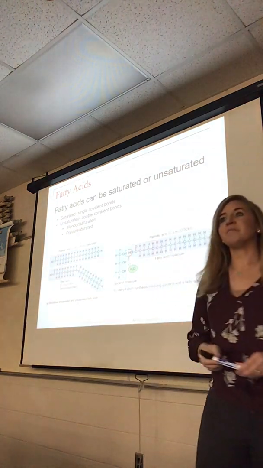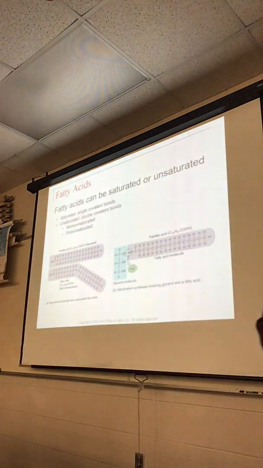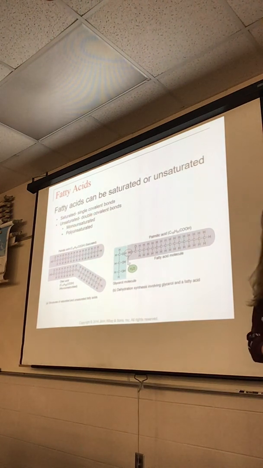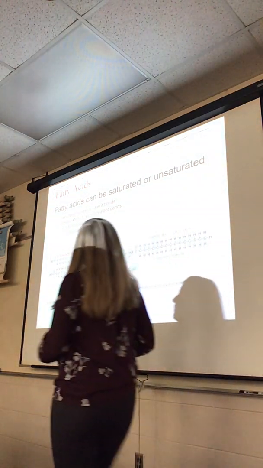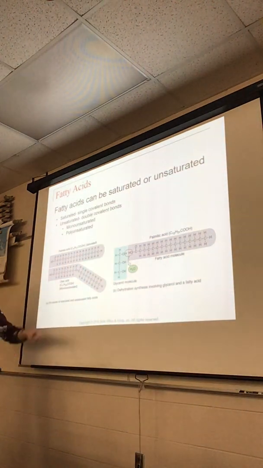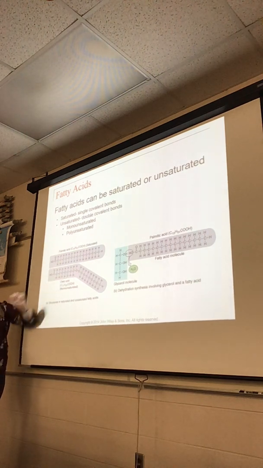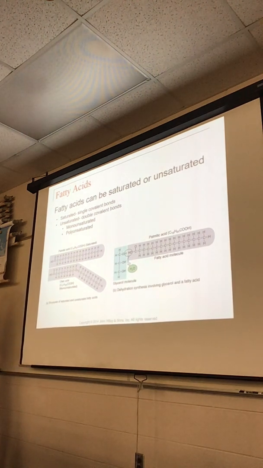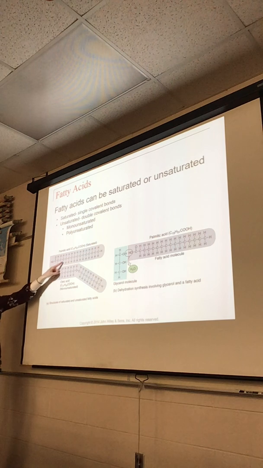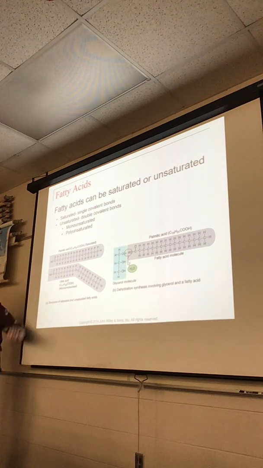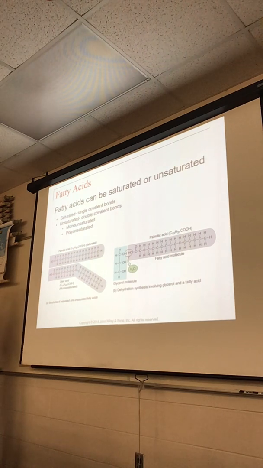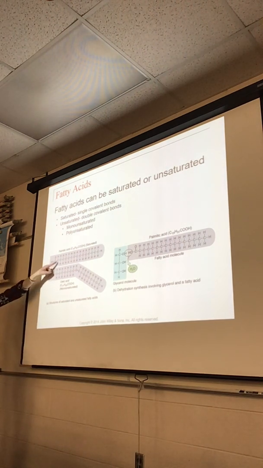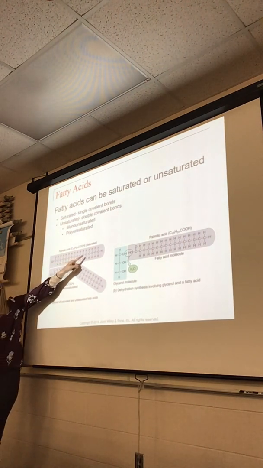That's a fatty acid. So you guys saw that in the biochemical worksheets a minute ago. A carboxyl group at the end and a hydrocarbon skeleton. That's a fatty acid. Now what you're going to notice, our fatty acids can be considered saturated, like this top one, or unsaturated. Saturated, that means that every bond on the carbon is taken up by hydrogen. That makes sense, right? So saturation means they're saturated with hydrogen. Notice whenever it's saturated, it is a straight line.